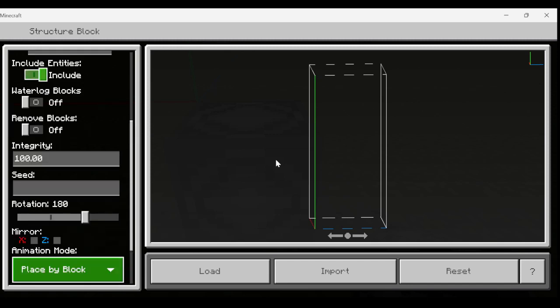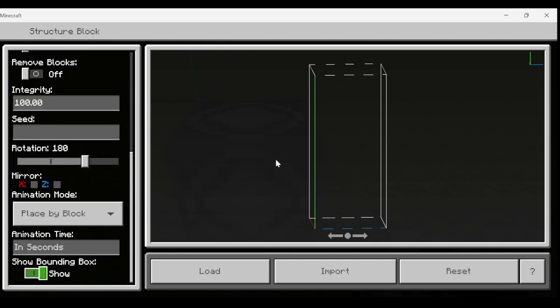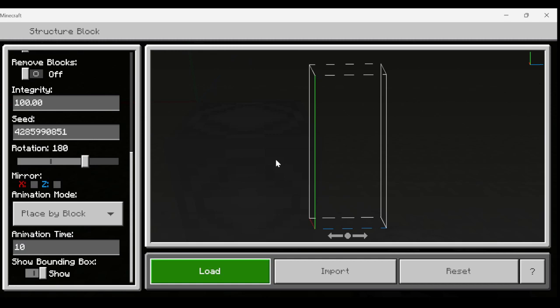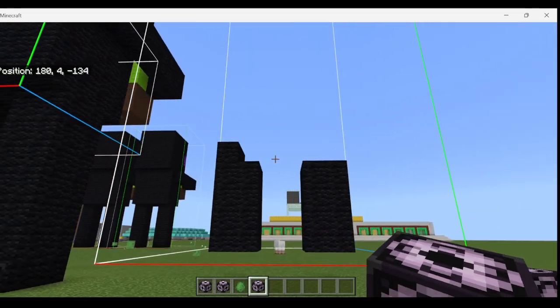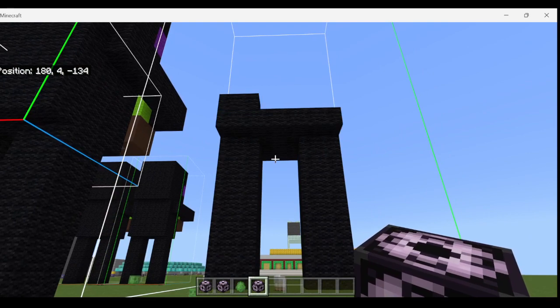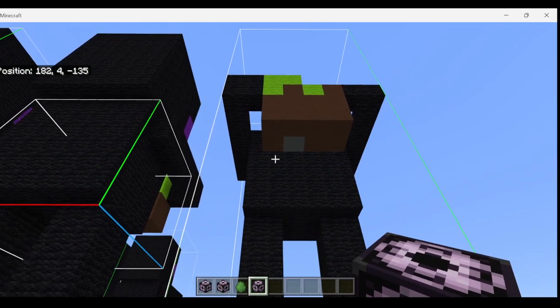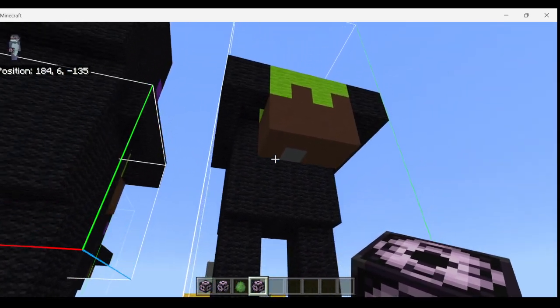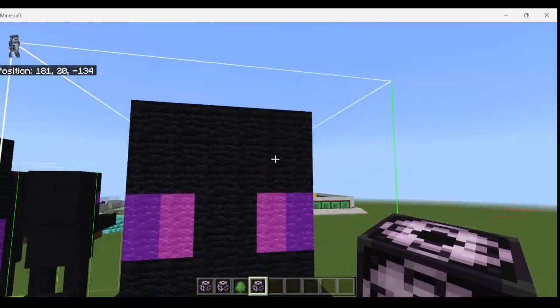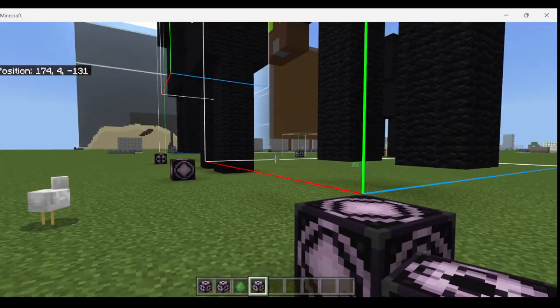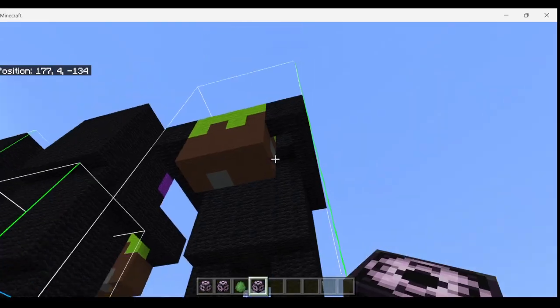So we're going to go ahead and do block by block, and we're going to choose an amount of time for this to take. We're going to choose, I don't know, 10 seconds, let's say. And then we're going to load this, and he should hopefully be facing us and do a fancy animation. So now you can see that the Enderman is being built right in front of our eyes, and his dirt block is on our side, and look at him, he looks so happy right there being loaded. So you can actually do some fancy load modes as well.